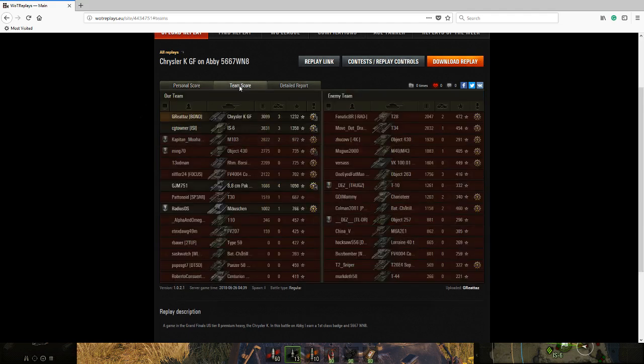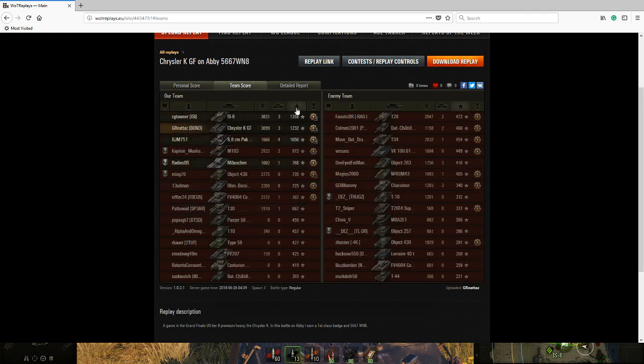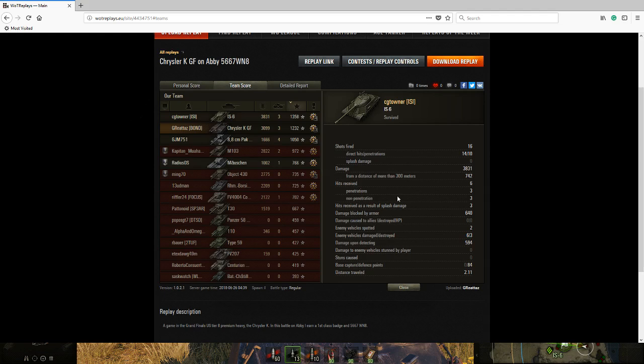Now, as you can see in the team score, we didn't have the most experience. Our IS6 had 1356, which she did a real good job. CG Towner did a pretty good job: 3,831 damage, 3 kills, and 594 assistance. But ourselves, we did 3,099 and blocked 780. Our IS6 only blocked 640, and you don't get any experience for that.